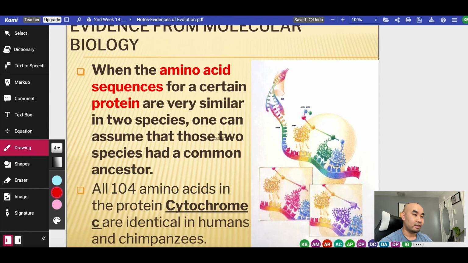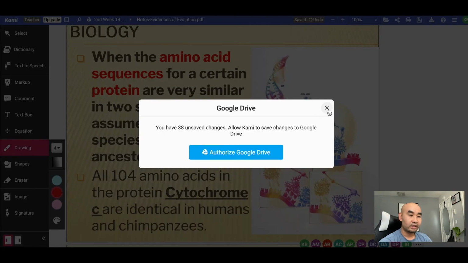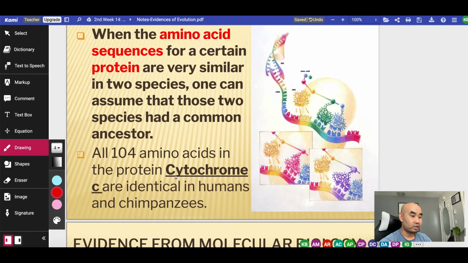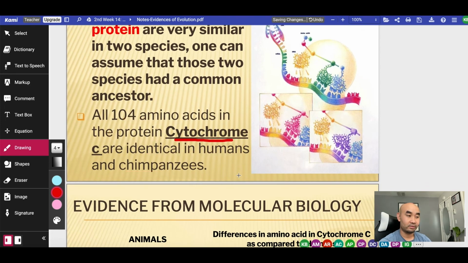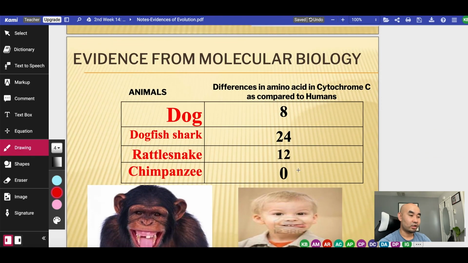And then you also have amino acid sequence, looking at DNA, how similar we are compared to other organisms, or protein sequence to determine how related we are to them. For example, one type of protein is what we call cytochrome C. And this protein is used to identify how close humans and chimpanzees are, for example. In human and chimpanzee, we are technically, I believe, 98% or something similar. But in this protein, we are identical to them. So that means we are very, very close to the chimpanzee, according to the theory of evolution, right?